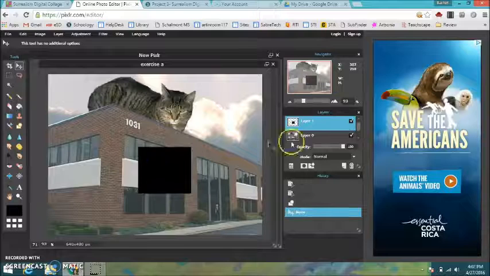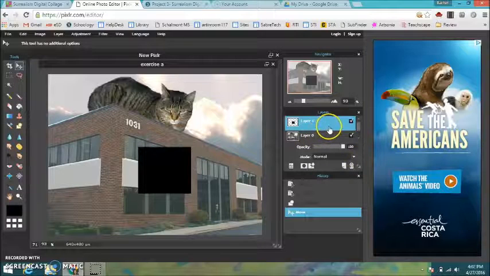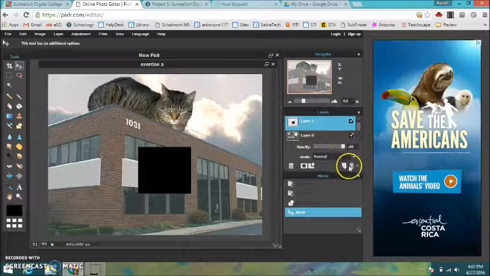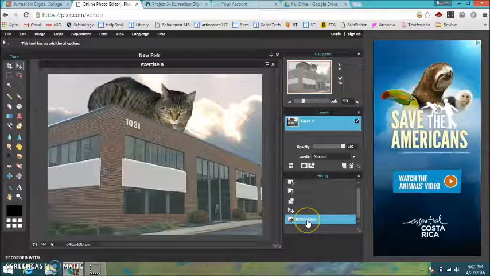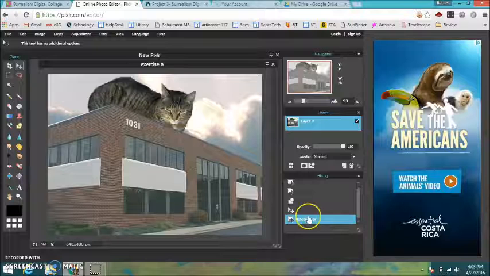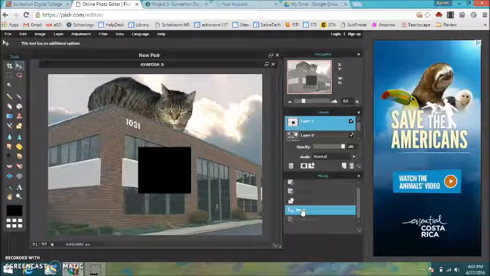I'm not touching the back layer here because these are two separate layers placed on top of each other. If I decide, nope, I don't really want that box, making sure that this layer is the only one selected, I can press my little trash can here and it deletes that layer for me. If I decide, no, I wanted that layer back, I can either use the edit undo, or I can go down here to history and click back one layer, and all of a sudden it's back.